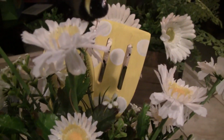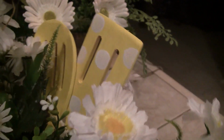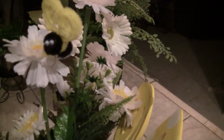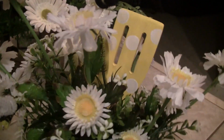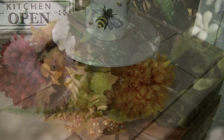I wanted to also show you, and I'm going to bring it up in just a minute, how I changed the look of this jar completely into a fall look by just using different Dollar Tree foliage. So let's go on to that video right now.